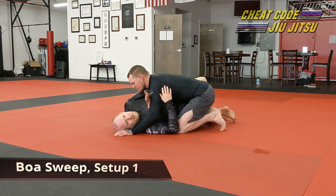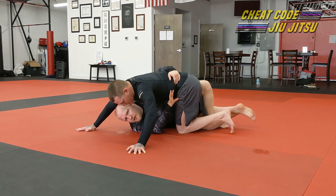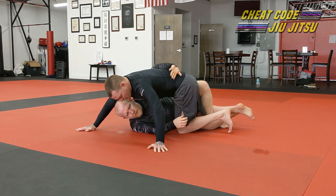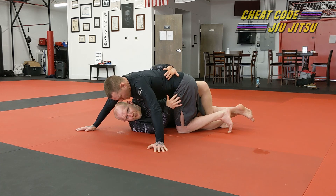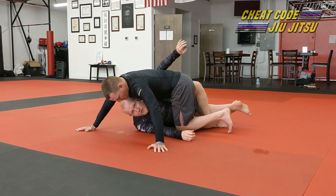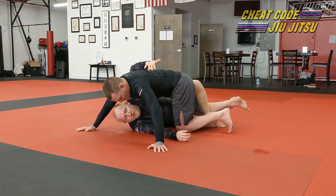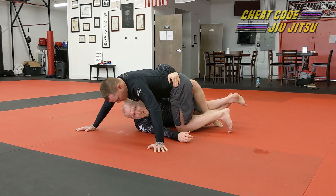I'm in on lockdown position with my double underhooks in place. I'm going to whip up and get to my side. What I'm eventually going to want here is double underhooks on Mike and to be around in a body lock. This way of doing it, starting down low, tends to work better for guys who are taller and have longer arms. But if you can make it work, take the slack out and clamp it down — it's kind of Darce-proof and guillotine-proof as long as you keep everything really tight. I'm marrying myself up to Mike's side to take all the slack and space away. I don't want a really tall underhook; I want to stay down low and wrap just barely above his hips.